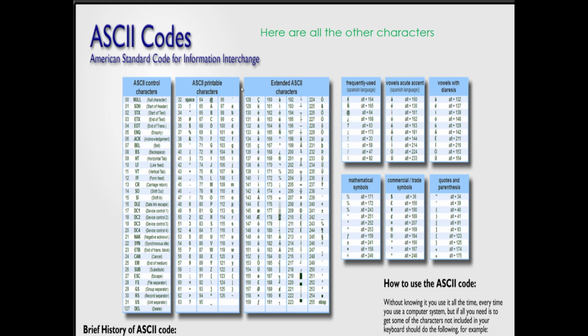So this is the full ASCII table. This is every bit of ASCII that we could possibly need. So we've got different language letters, different symbols, different function keys on the left hand side here. So it can be quite overwhelming, but obviously we're only focusing on the base alphabet letters for now.